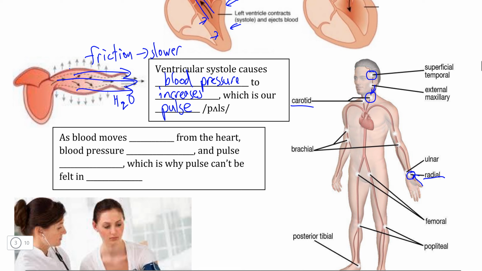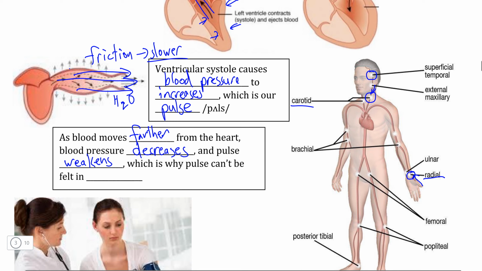Now, as your blood is moving slower, meaning as blood moves farther away from the heart, because of the fact that friction of your blood rubbing up against the walls of your blood vessels is going to cause blood to move slower, this is going to cause a gradual decrease in blood pressure as we move farther away from the heart, thereby causing pulse to weaken and become less obvious. This doesn't mean that you're dying. It simply means that the increased speed and increased force with which blood moves gets weaker the farther away from the heart it goes.